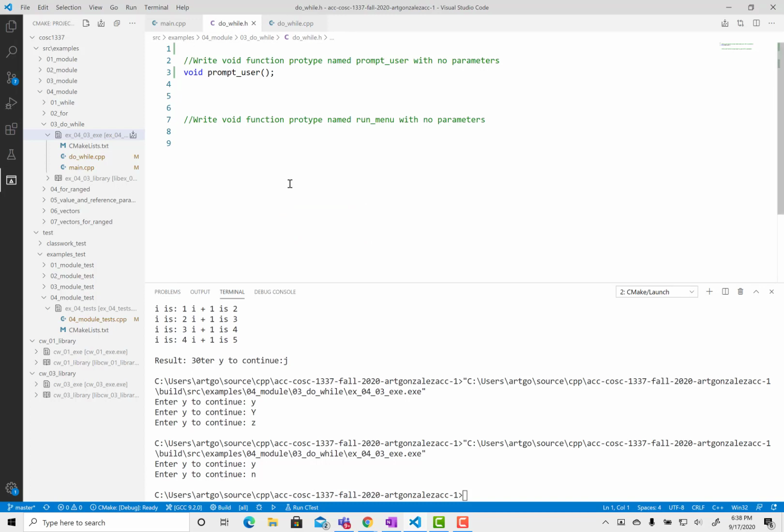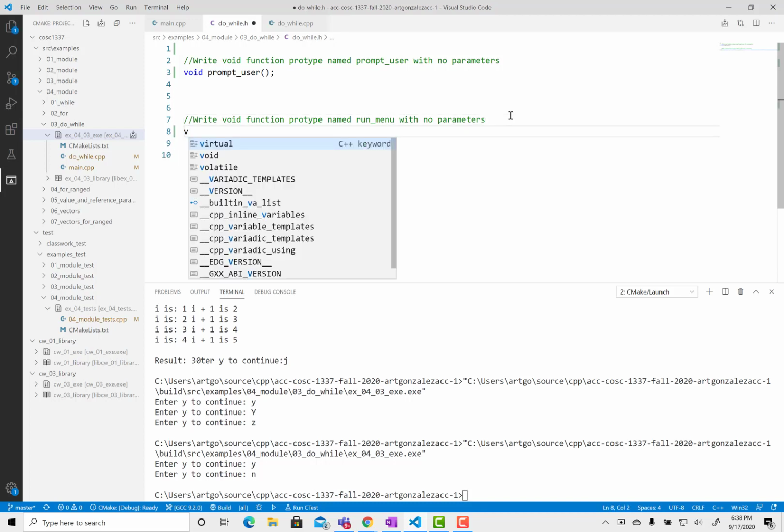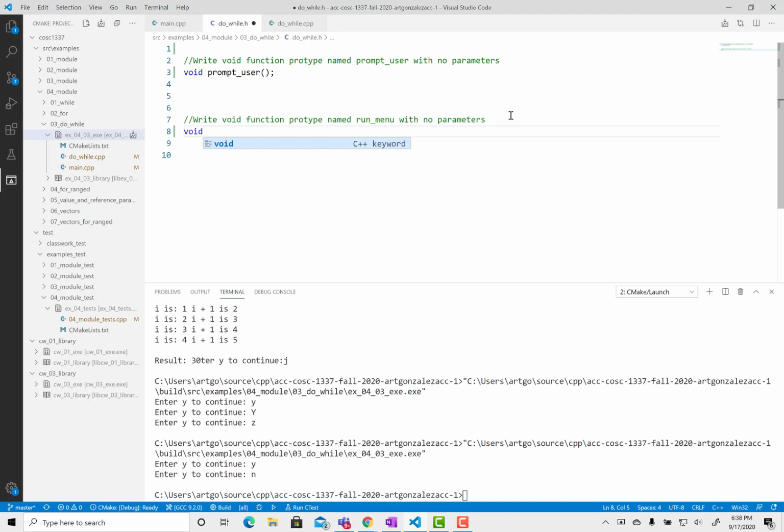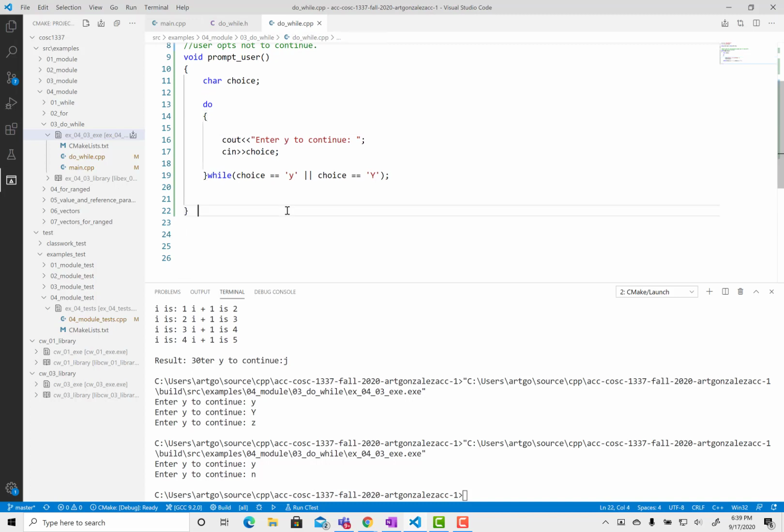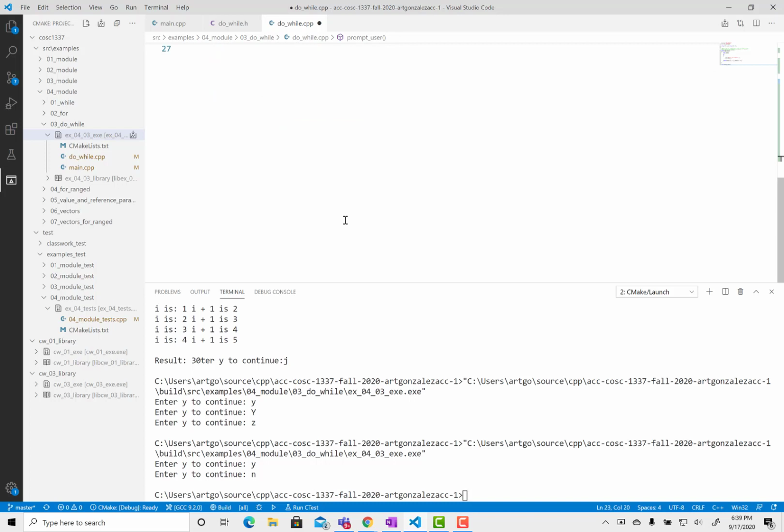Right, void function prototype named run menu with no parameters. Okay. Void run menu. Maybe display menu, no? Display menu. And then we go to dowhile.cpp, scroll down and write some code here.